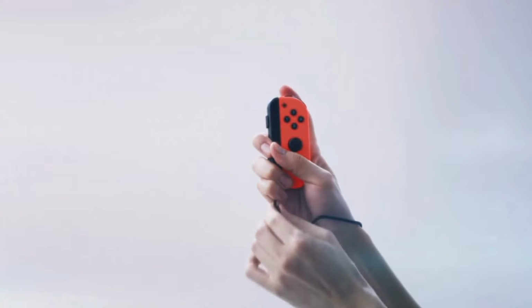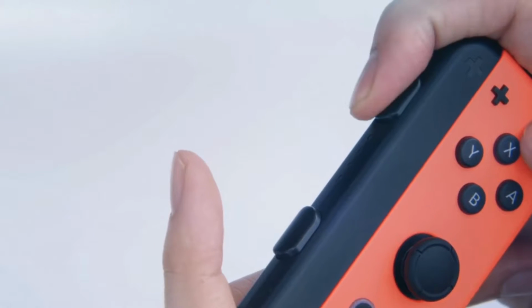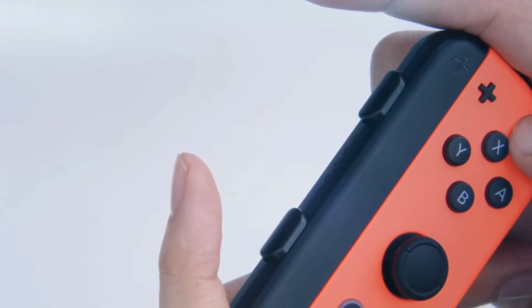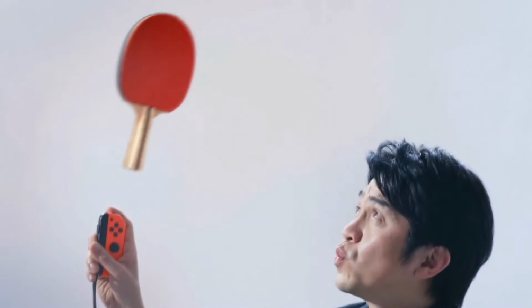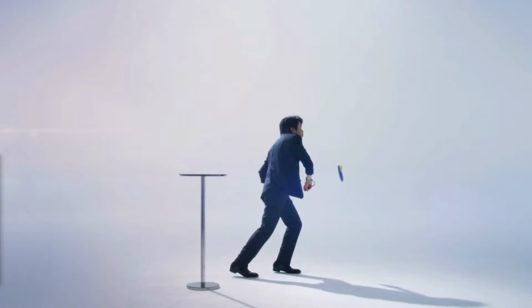So if you haven't already heard, a YouTuber by the name of Nintendo Academy dug up a Nintendo patent on the 15th of March this year. Now, it's been heavily rumored that this patent has some kind of inclination to how the Joy-Cons will look on the rumored new Switch or Switch Pro. The patent title is Controller for Computer, and it was granted on March 2nd, 2021. This was actually lodged back in 2018, however was only recently approved.